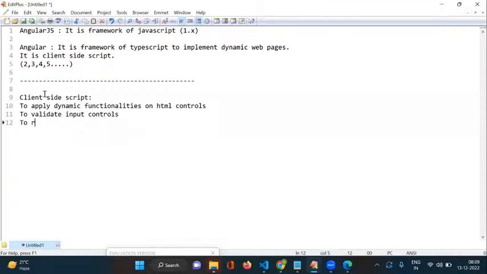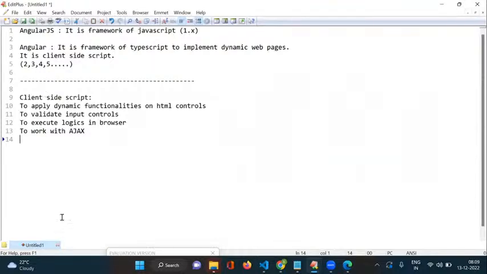Next one, to execute logics in the browser. If you want to run any logic in the browser, then also you take the support of client-side scripts. Next one, to work with Ajax. Ajax means Asynchronous JavaScript and XML.